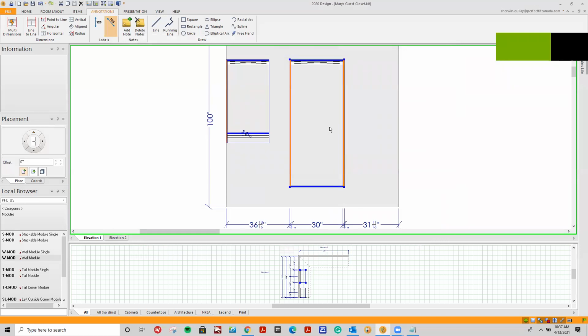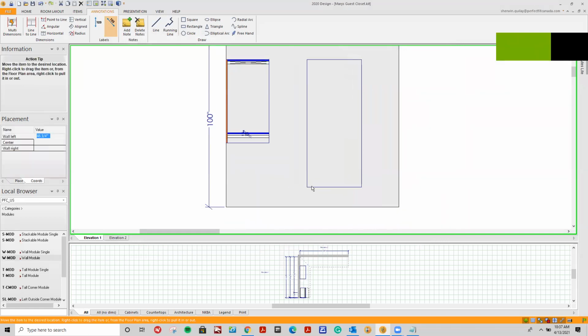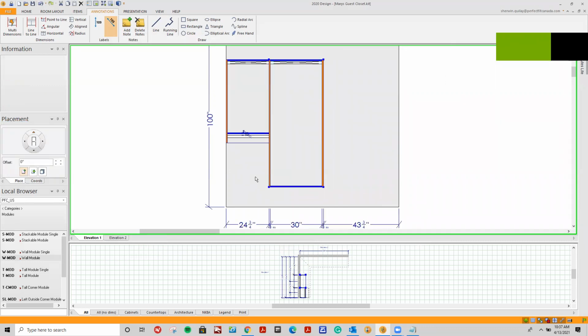Now that I have my panels into place, I can now right click on the actual module, click on drag, and go to my farthest left and snap it into place. And now it's actually completed. I'm sharing my panel with both the smaller module on the left and the current module that I have into place. Let's do this again.